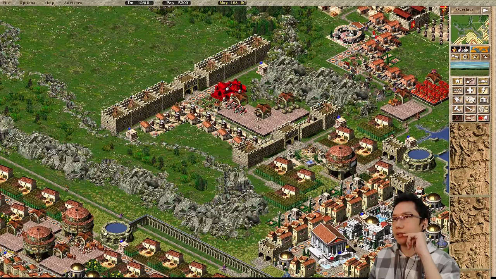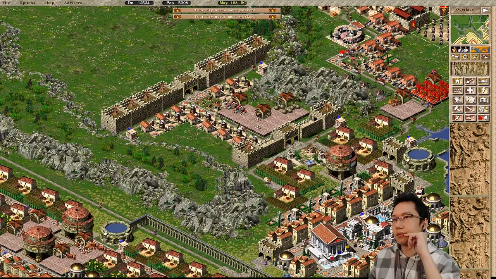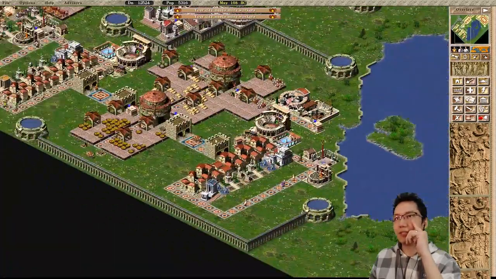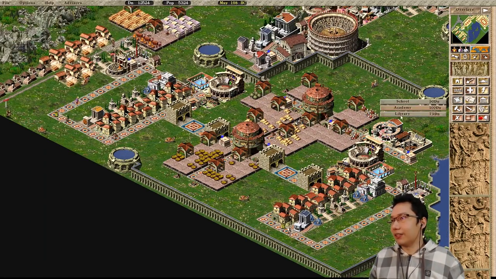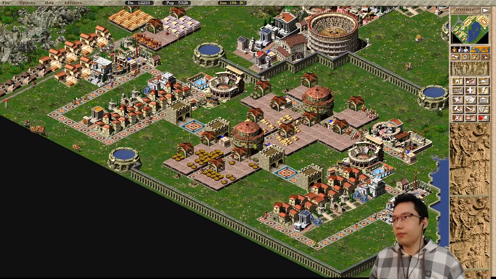I could probably do that. Get one extra potter there. Okay, we're producing quite a lot of pottery. Hopefully it's enough to maintain the supply. These houses have evolved. They now need library. Okay, library goes there and there.